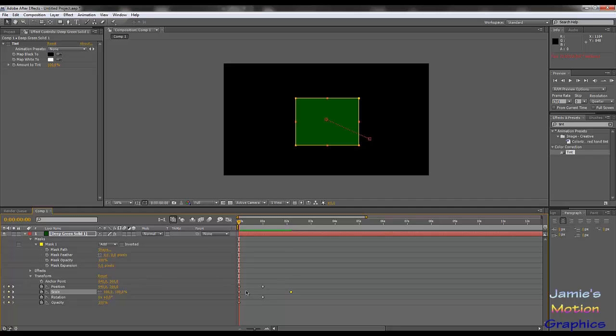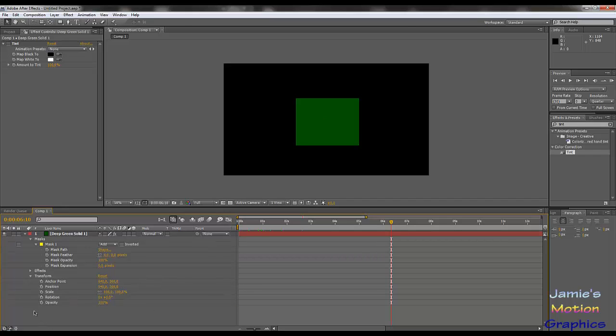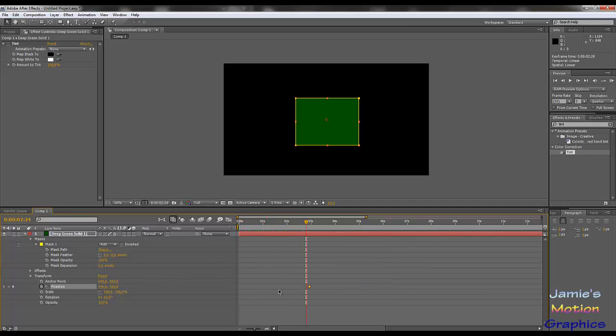So what do you need to know about them? First of all, when you want to set a keyframe, your first thing to do is to hit these stopwatches. Stopwatches are just left click, and they will add a keyframe right at the position you are at that moment, meaning where your time slider is at that moment. So if I put it over here, and I turn all of these off, and I set a position keyframe, and then I go back, then there's nothing at 0. Keep that in mind.